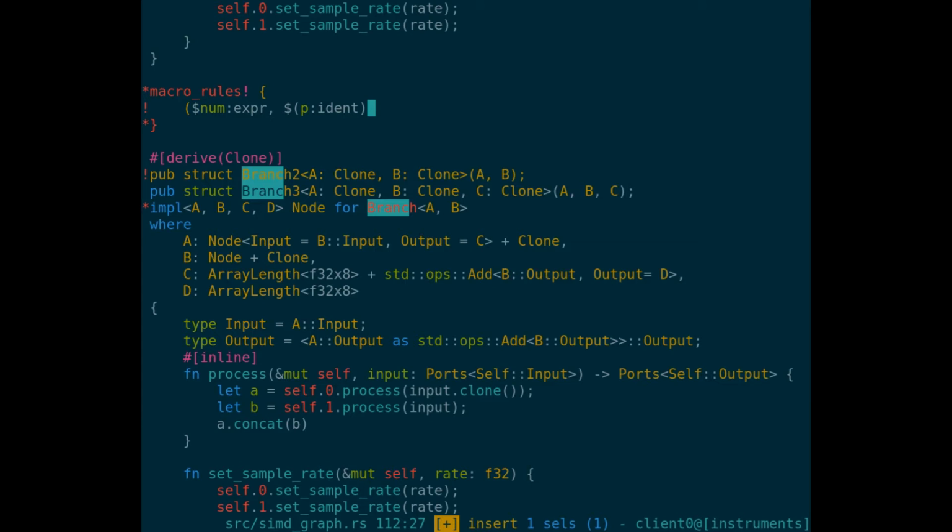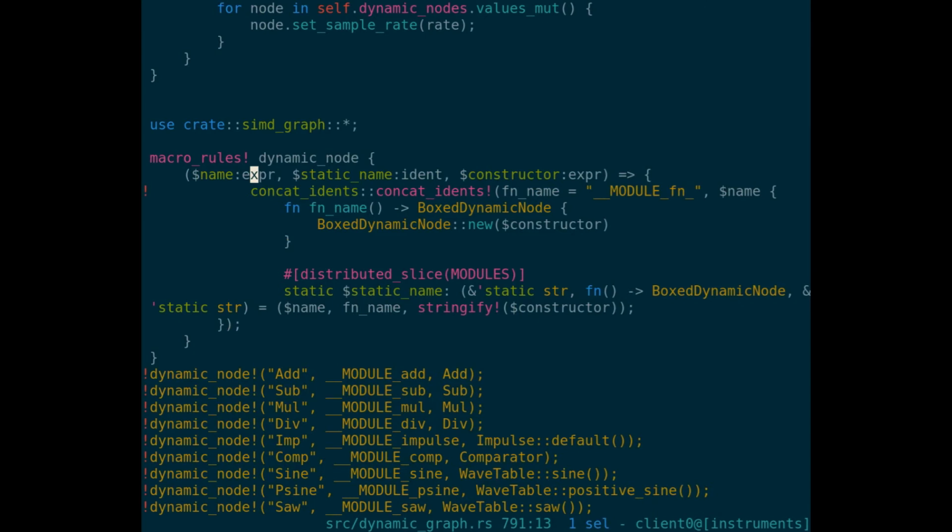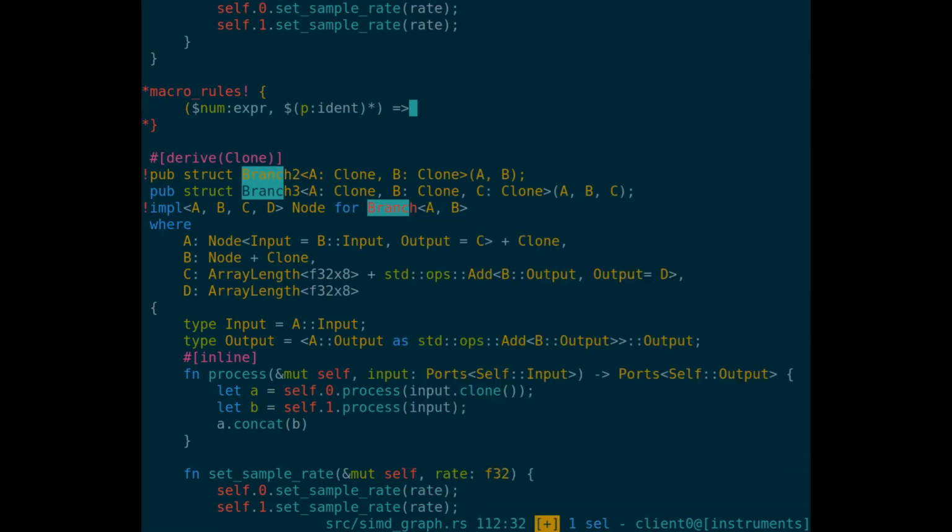I have to concatenate. Can I just do this with tuples? If I make branch a trait, then I can define this over tuples. Does it actually make it simpler? I don't have to make up a name. I don't know that actually makes it simpler. That is the thing. It is, yeah. Okay.